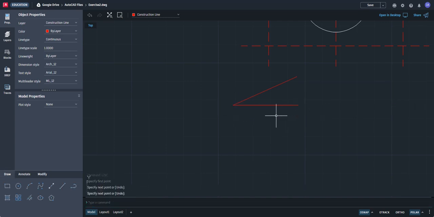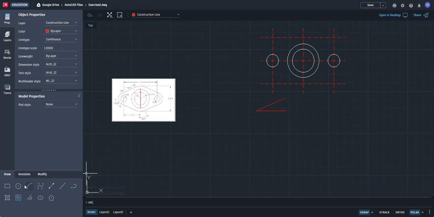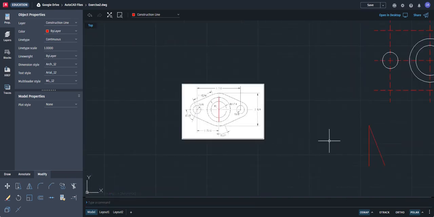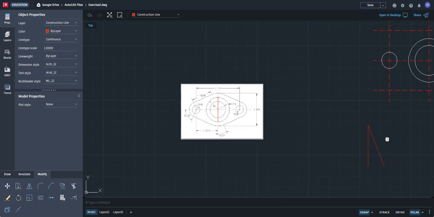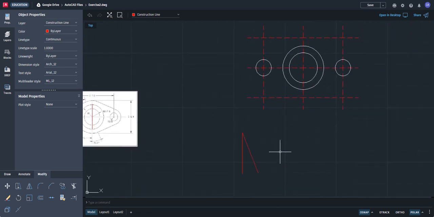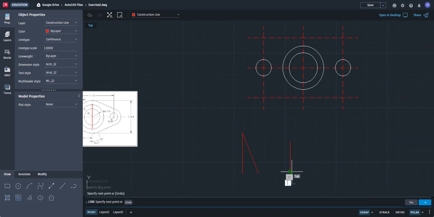So now we're going to do another rotate, modify, rotate. We're going to select both of these lines, enter, and then click here and rotate downwards straight. So now that's your 22.77 down here. You could start it also with a line going up and down, and then do a rotate and select that vertical line.